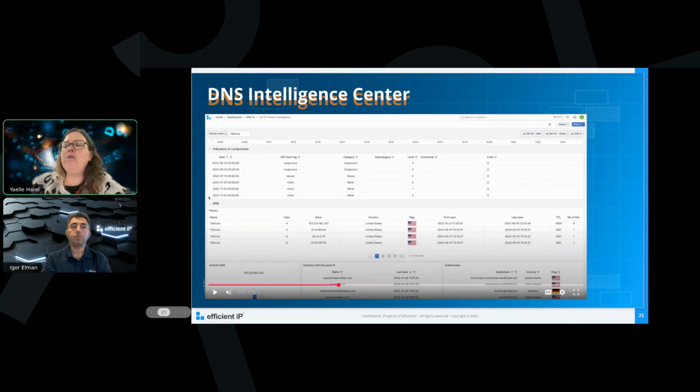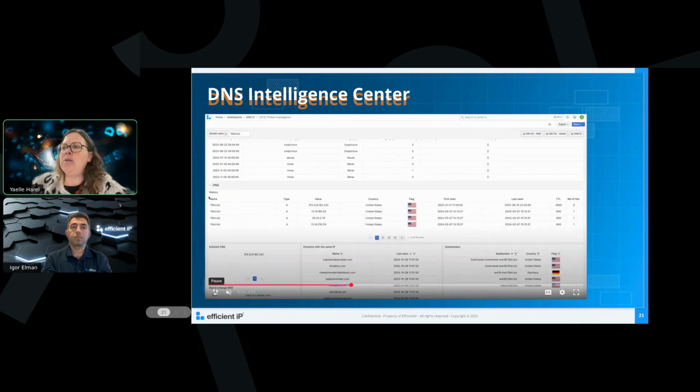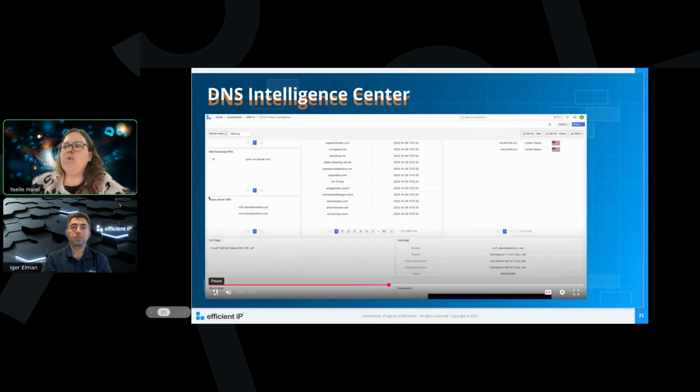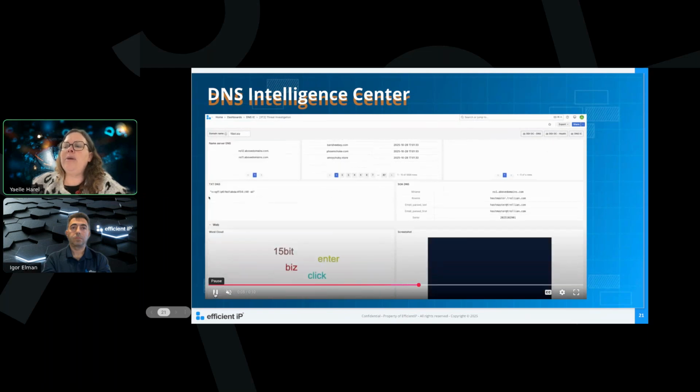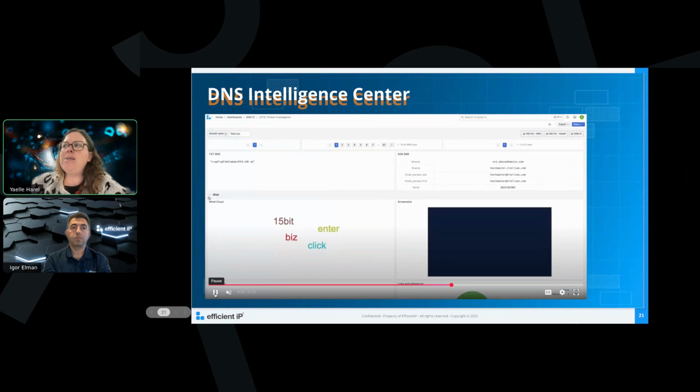Then you have lots of insights about the DNS. I will show just one thing that is interesting because we talked about it at the beginning of the webinar. You can see here, for example, the TXT record of the DNS. You can see the mail exchange and other interesting insights about the DNS information for this specific domain. And the last part, you get an analysis of the web.